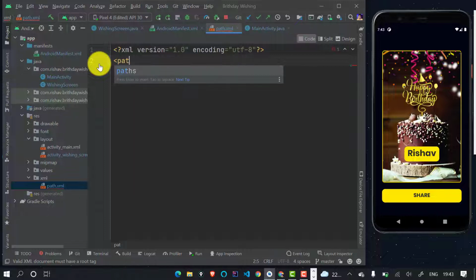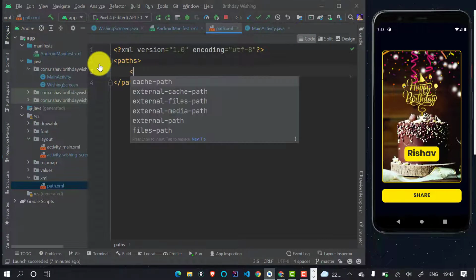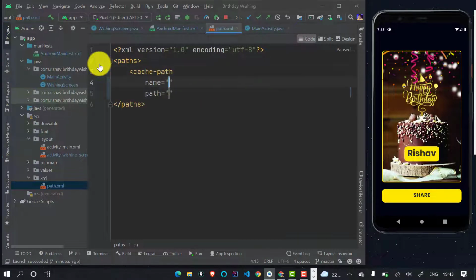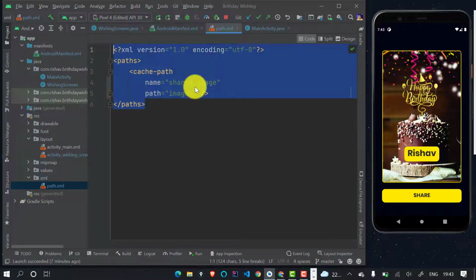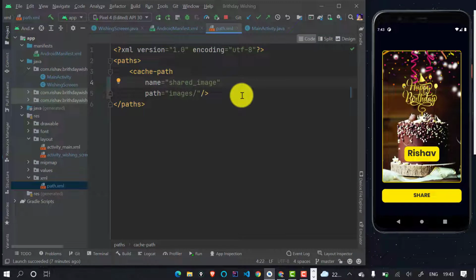So I will write paths, and inside this I will write cache-path, and the name I will give is shared_image, and the path I will give is images/. Now these are the two things that are required to define our path. This is the path through which we can access our memory, meaning file paths. So that is the XML code for accessing the paths.